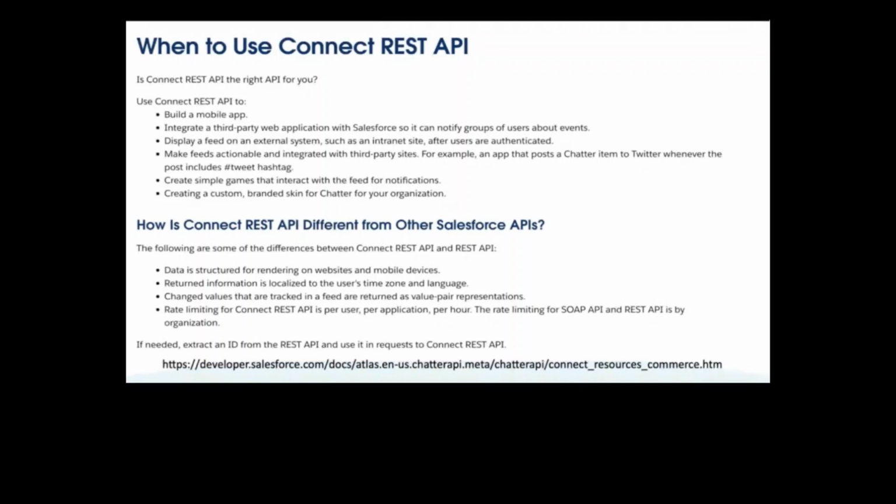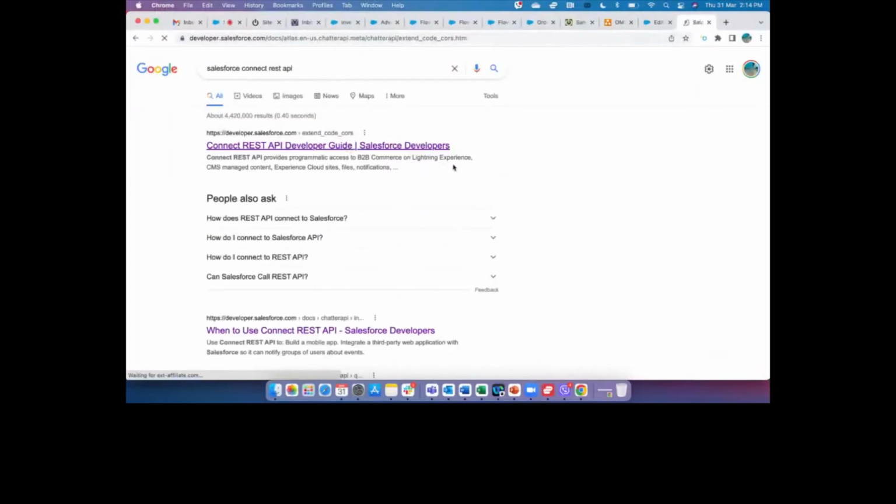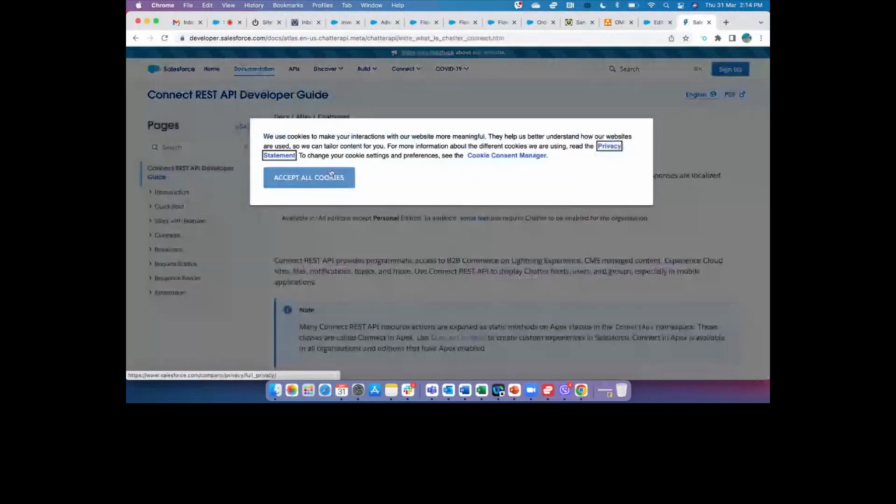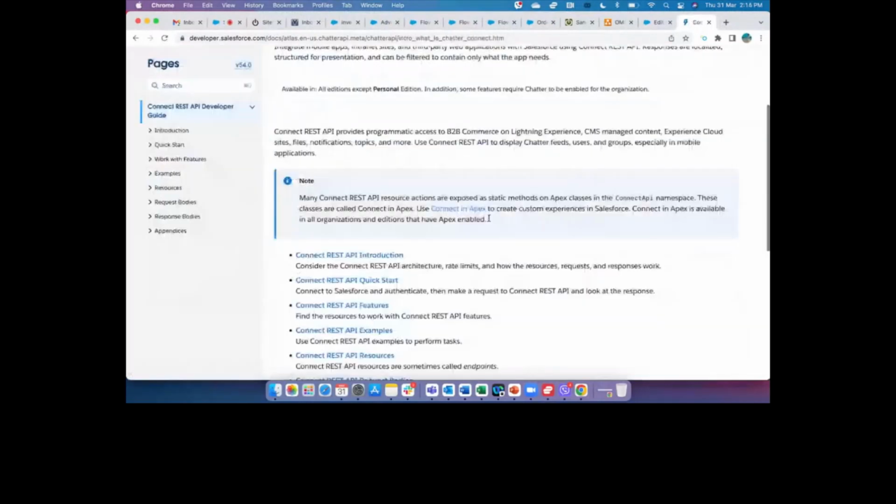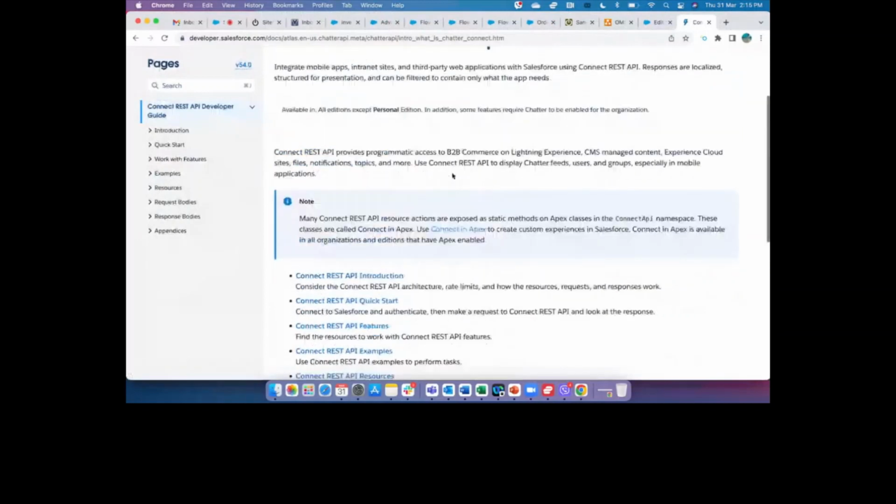And when you look at what all Connect API does, I'll just showcase. I don't have much information on this, but I'll showcase Salesforce Connect REST API. When you look at this Connect REST API developer guide, here you will see the best of breed. You can look at all the details if anyone wants to talk to the web OMS for B2B commerce or the OMS system. This API can provide all the information about the content and the shipment and all the details. Let me go back and bring you this for B2B related.